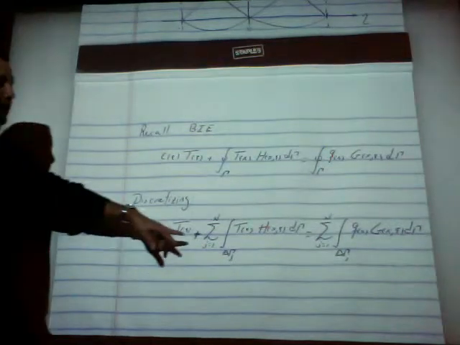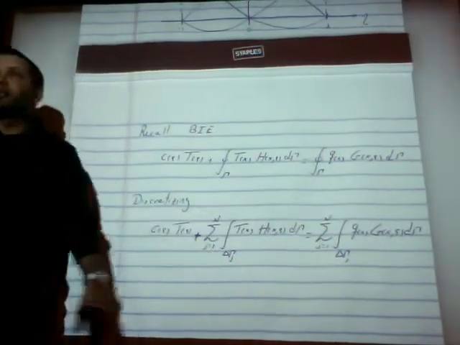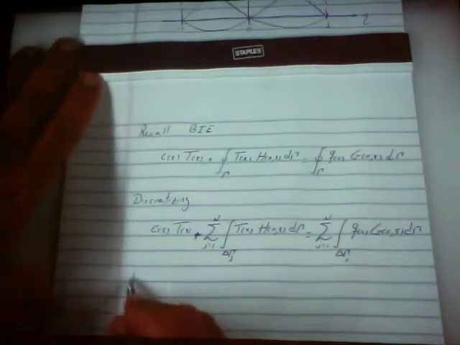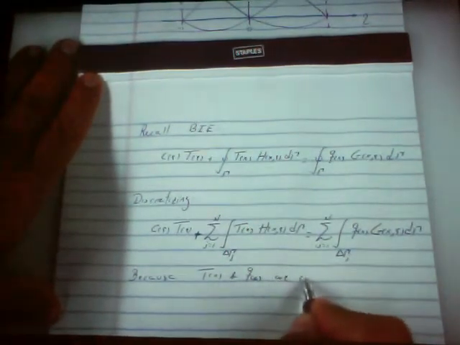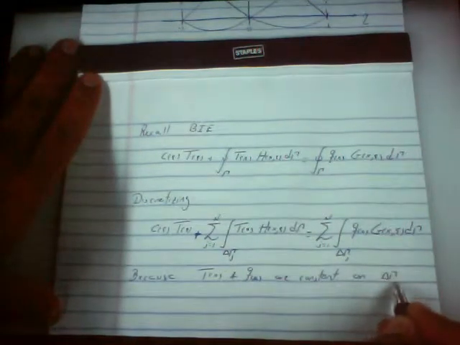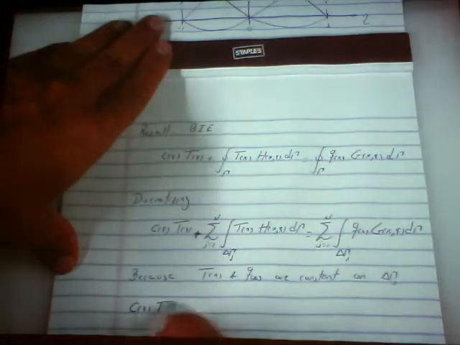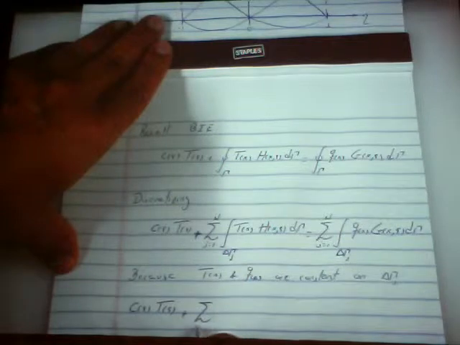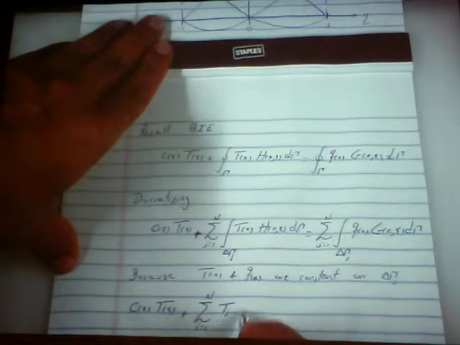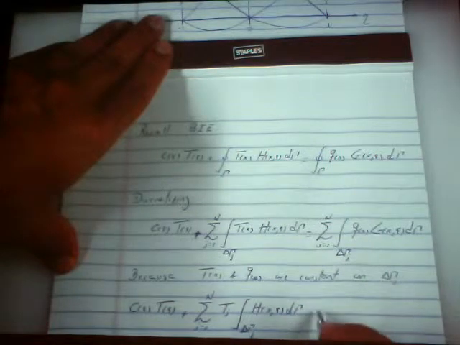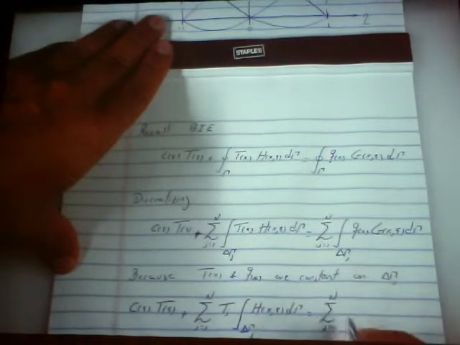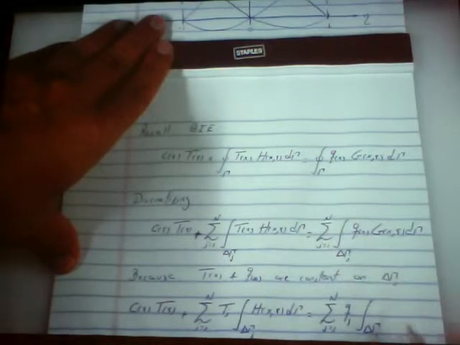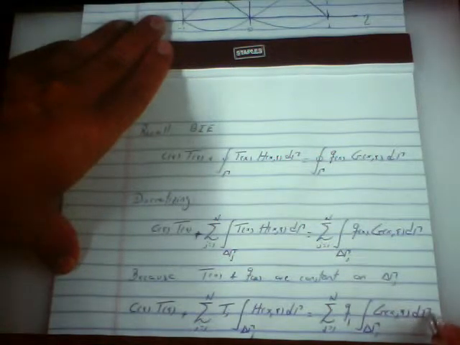Now, since the temperature and the flux are both constant along each of the elements, okay, so because T and q are constant on delta gamma j, we get Tj, summation j equal 1 to N, qj, right?